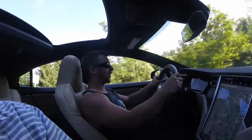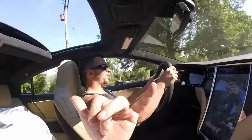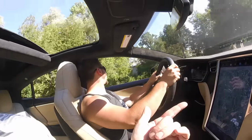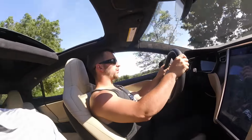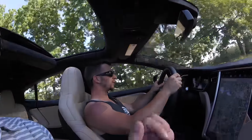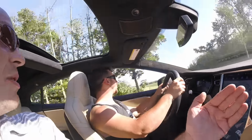I don't even understand. Well, okay, with electric motors, and we have two, the full torque is available from zero. So this is 762 horsepower. It's 700 and something foot-pounds of torque from zero, which is why it does this. Eventually, supercars will catch us. This will do the quarter mile in under 11 seconds. But the top speed after about 100 miles an hour, a supercar will win.